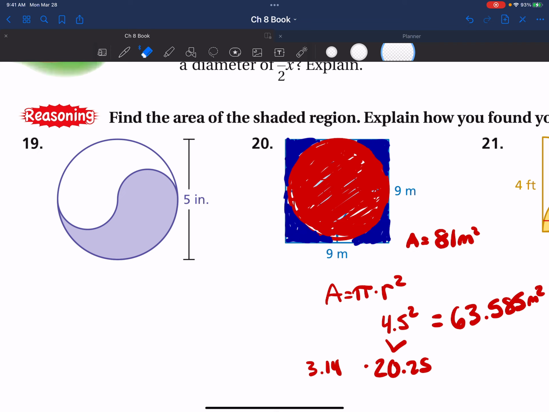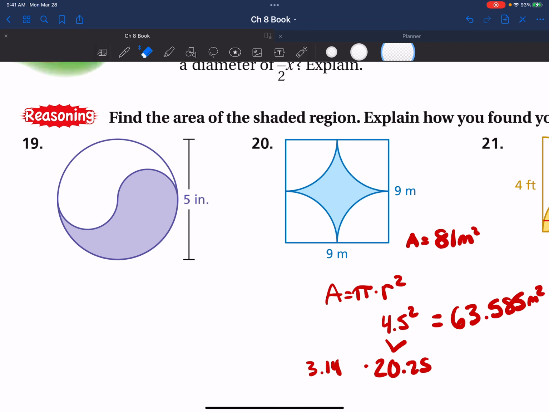So I'm going to erase my picture, and I want you to see how I saw all of that. Maybe. It's kind of glitchy. Okay, so what I saw was that these 4 swoopies, the white parts, all together would be the circle, right? So if I take that circle and fill it now in here, these swoopy blue parts are now these little corners that made the outside of the circle, okay? So that's how I kind of changed it to see this problem easier for myself.